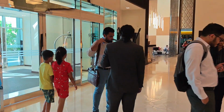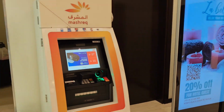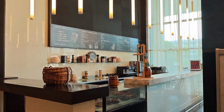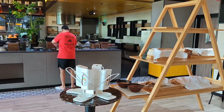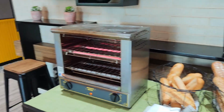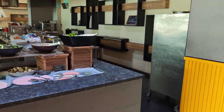Now, just through here is where they do breakfast. Generally you get free breakfast here, and if you get the dinner and lunch, that's also here. Here's a cash point, but it's not free. They do charge you a fee. Got a cafe here, which is chargeable, and the free breakfast. So here's the breakfast area. You've got all the free cakes. There's a fairly decent selection.